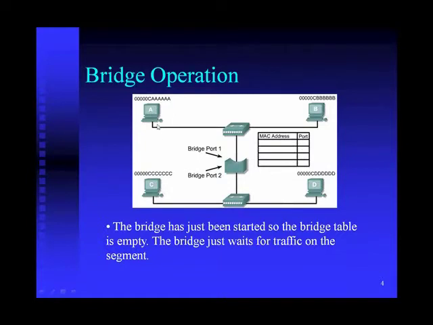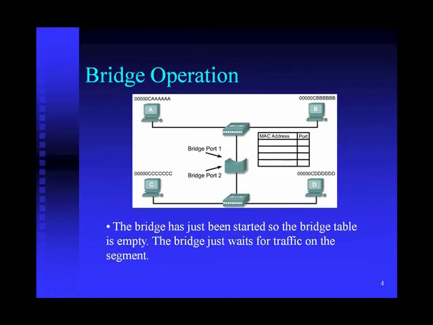Because what happens in a collision domain is if they detect a collision, all the computers in that domain must stop transmitting, wait for that collision to be detected, and then they can go ahead and retransmit again. So there's only two computers on each collision domain, which is a good thing here.